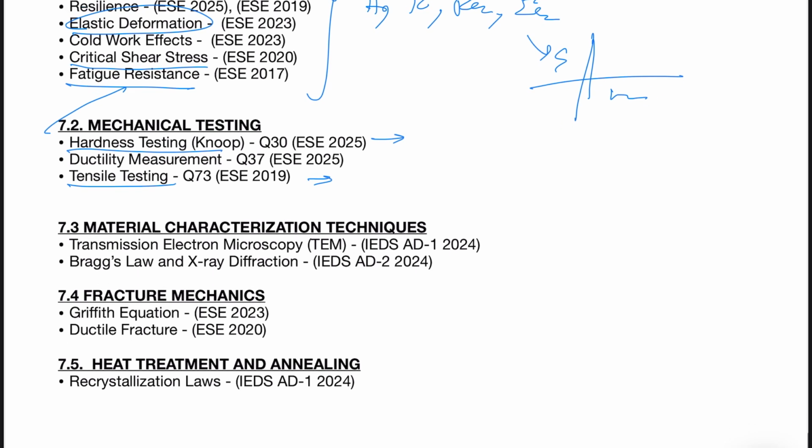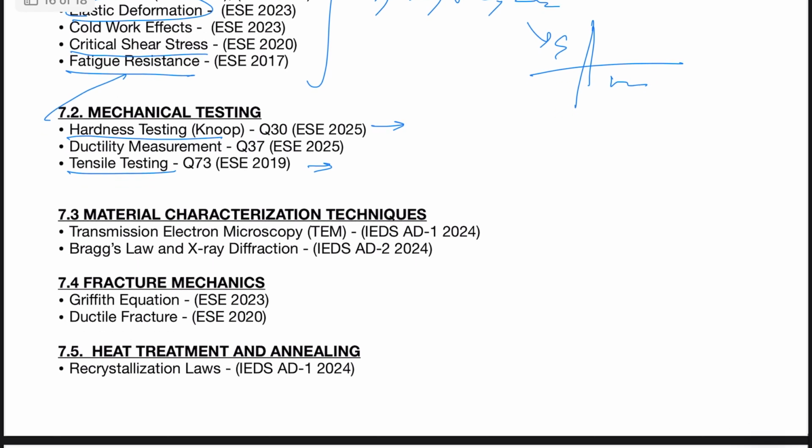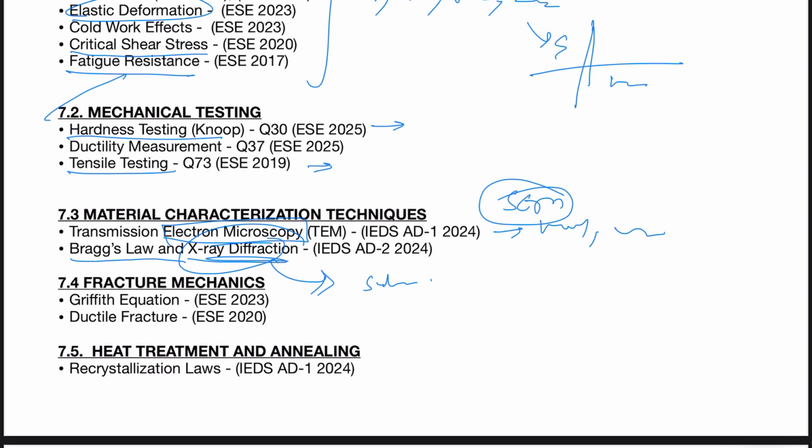And coming to the next subtopic, that is how we characterize the materials using techniques like X-ray diffraction. I think this topic you'll be covering in solid state also. And then learn about electron microscopy. What are its working principles? What are its applications? What are other such techniques apart from TEM? I think we also have scanning electron microscopy, if I'm correct. Try to learn about such parallel topics also.